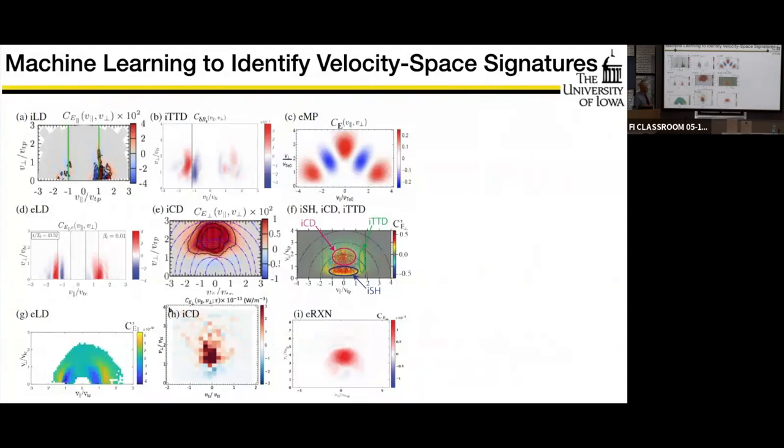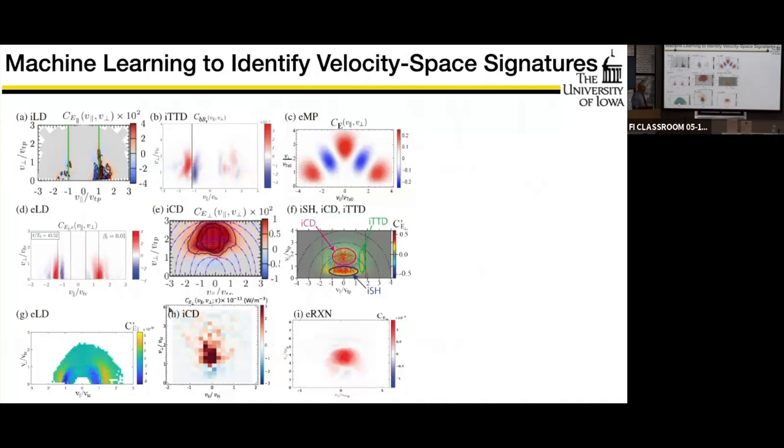But again, then it comes down to quantitative things like these structures have to be related to the phase velocity of that wave, and there's going to be a range. In fact, the range of phase velocities for the particular parameters, this is a beta of 0.1 simulation, are between these two peaks. So that zero crossing between the blue and the red happens to fall between them. That tells you that this is probably an electron Landau damping wave. If you have reconnection, sometimes the signatures are in different places that aren't associated with phase velocities.